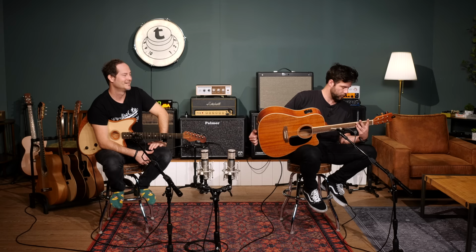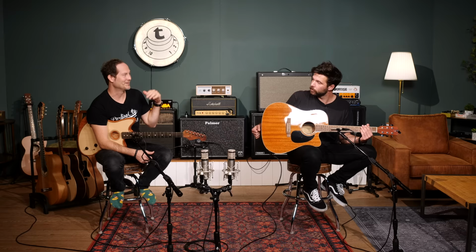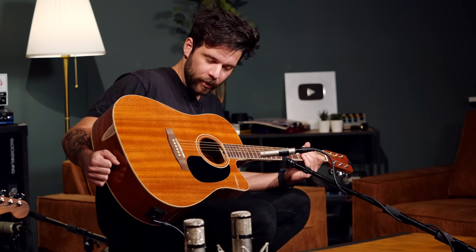And about the fact that the Taylor and the Gibson and all these were so different. I mean, they have to be, right? Otherwise, I'd be so disappointed by those guitars if this brought the same amount of crazy tone. I mean, we're talking from 10 to 25 times the price of the guitar. It better be any good, you know.